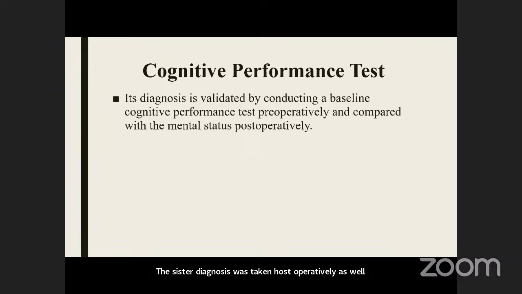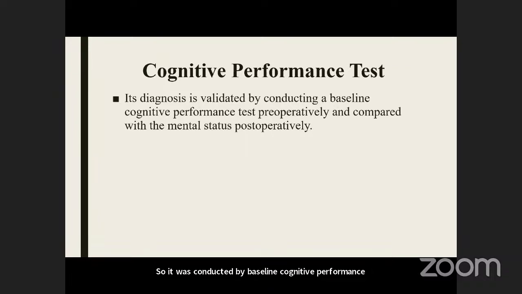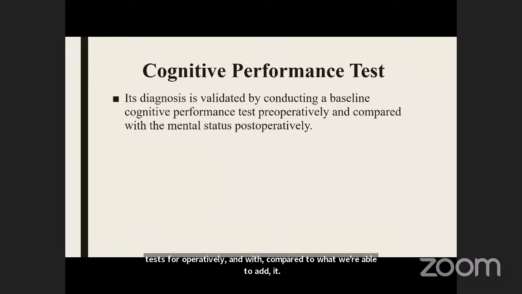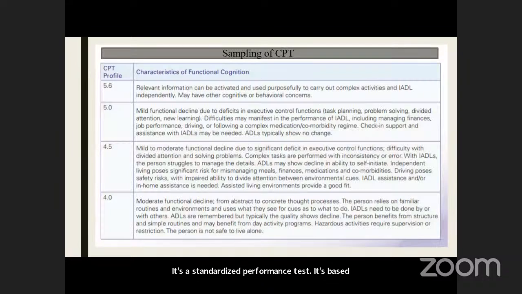It was conducted by a baseline cognitive performance test preoperatively, and we compared it with the test post-operatively. So the test that we used is the cognitive performance test. It's a standardized performance test. It's based on an assessment that was developed in 1990 by Burns, and it's a research instrument that's used as a measure for the functional cognitive capacity in older adults.